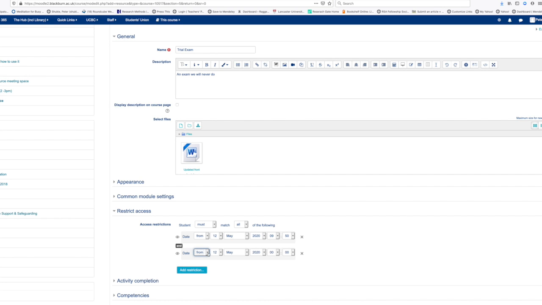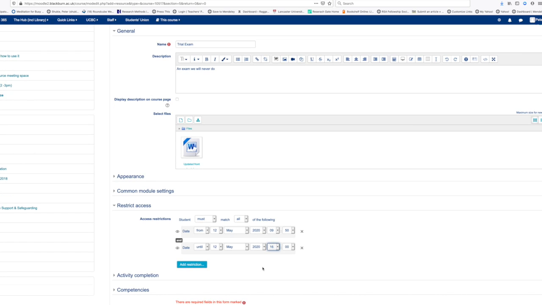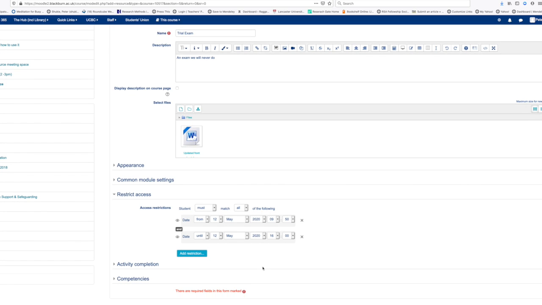Now what we want to do is say they have got until, so the second box directly underneath. We're going to release this at 9:50, and it's going to be available for them to see all the way through the same day, but we're going to close this at 1600 hours, at 4 o'clock. Why not? And so we have that now. We have got those two things going on.